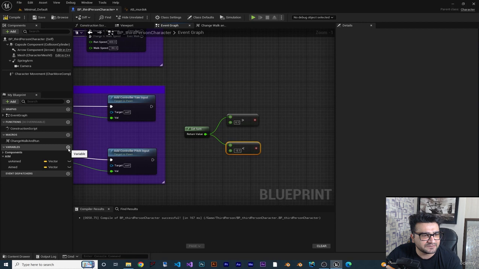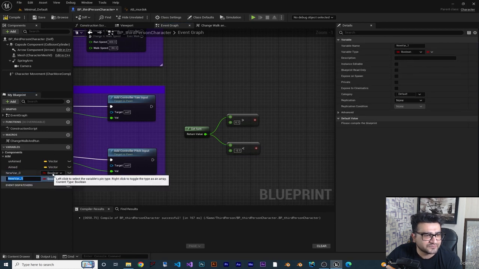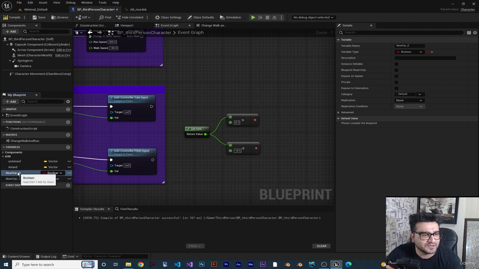Let's create two variables of type boolean, because the output of these are boolean. The first one, I want to change its name to turn right with a question mark. It means if we are turning right. And the next one, turn left, with the question mark of course.